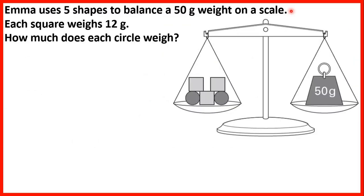Emma uses 5 shapes to balance a 50-gram weight on a scale. Each square weighs 12 grams. How much does each circle weigh? So we know that each square is 12 grams, so I find it useful to write 12 on the squares. So then we can see that altogether 3 times 12 is 36, so 36 grams is the weight of the squares. So 36 grams plus the 2 circles must equal 50 grams.